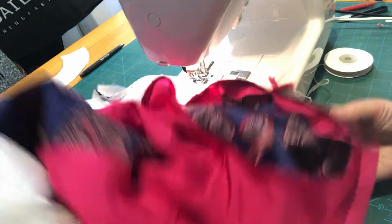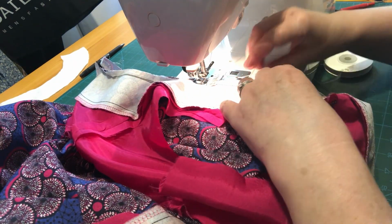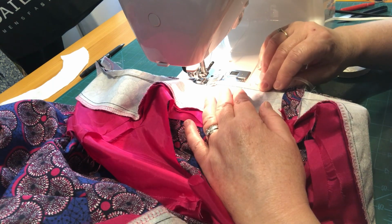So I'm going to carry on with this. You don't need to watch me do all of this. You've seen what we're trying to achieve, and I'm sure you understand. So I'll come back to you when we're ready for snipping and understitching.